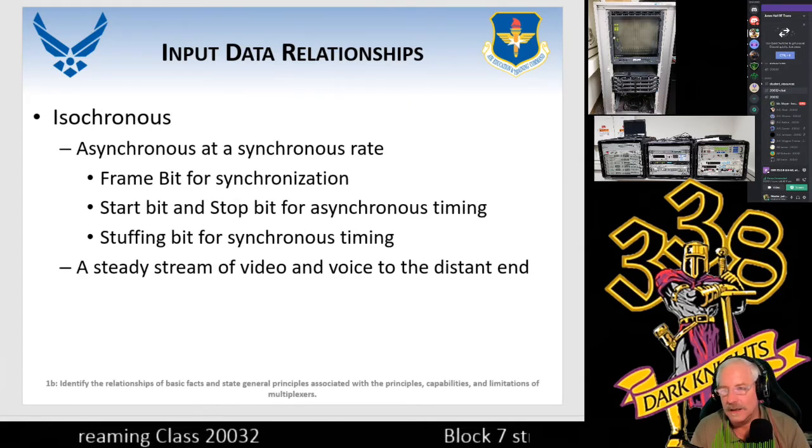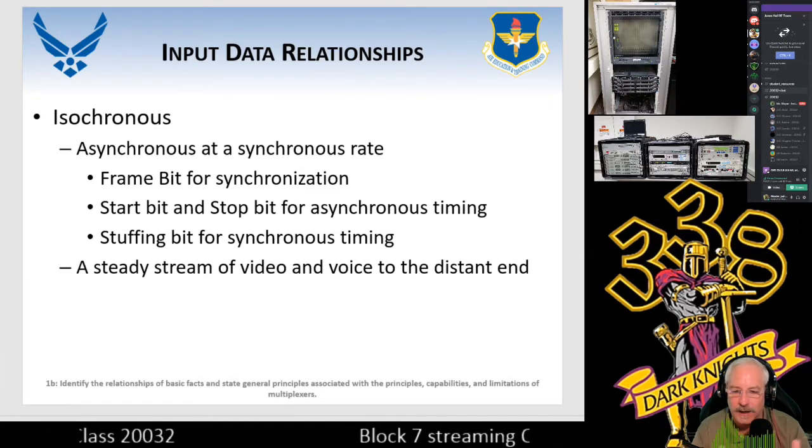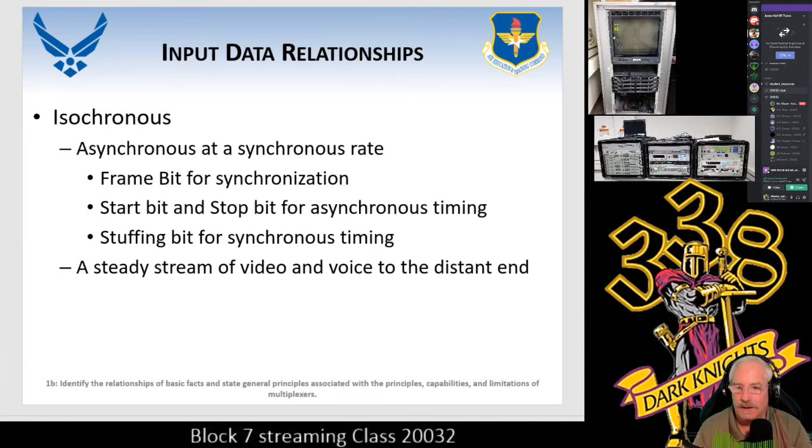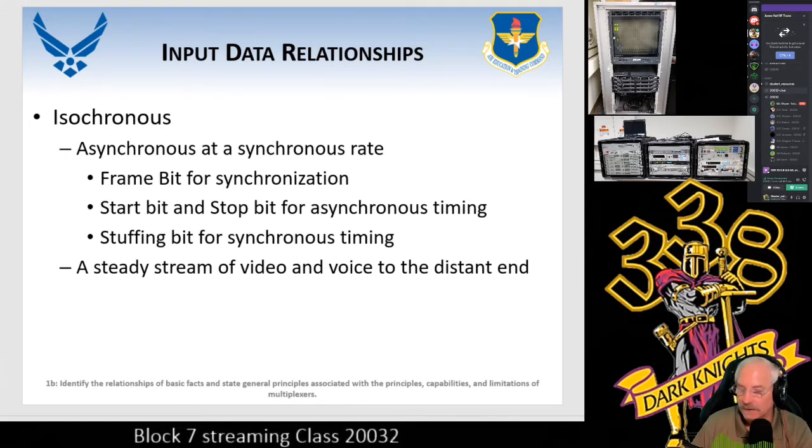Then we have something called isochronous. This one takes the asynchronous at a synchronous rate. In other words, we have a flexible rate that is at a synchronous rate. The problem with this is that it has a ton of what's called overhead. Overhead is the non-information bits. That's another way of describing it. You will see this later.